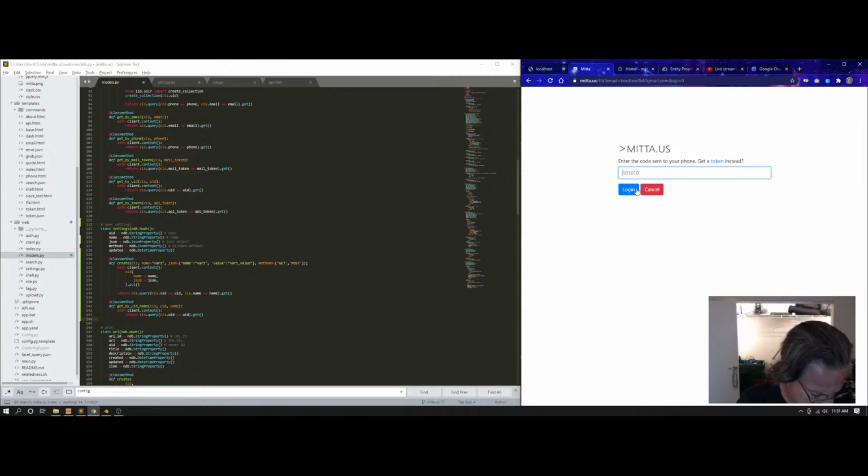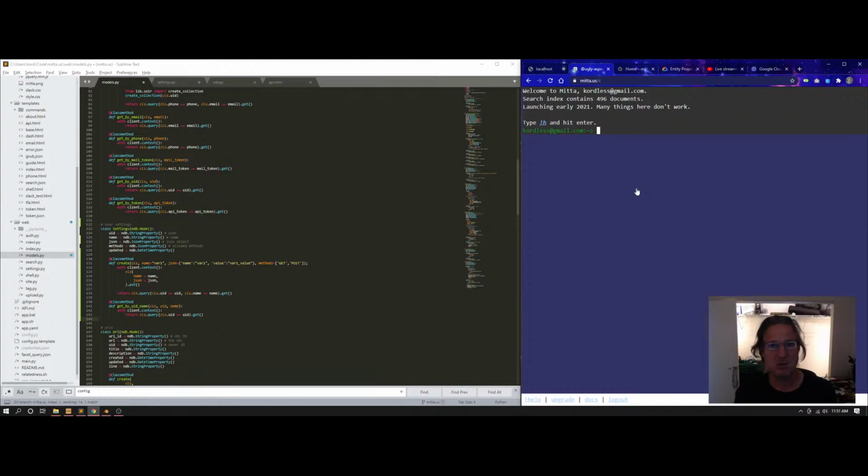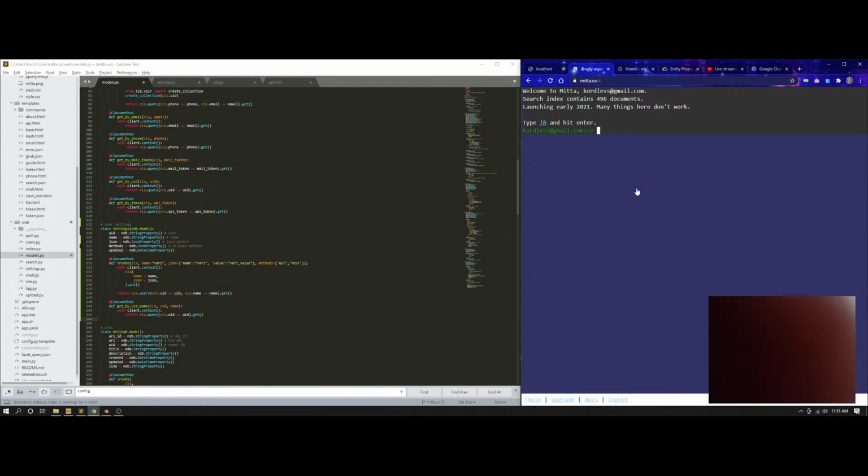So that's 330537, which is actually pretty safe because the second that you hit enter on Meta, it'll change it to a very long hash that nobody can ever guess. So I just logged in, and you do have to have your phone with you. So when you're logging in, you have to have your phone.